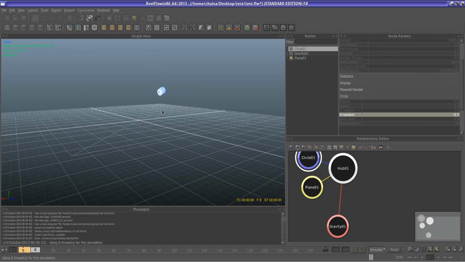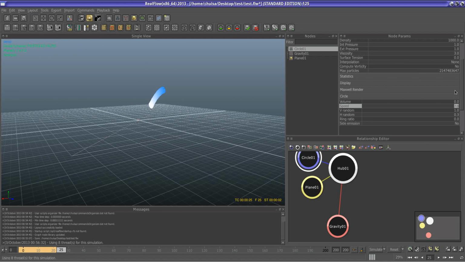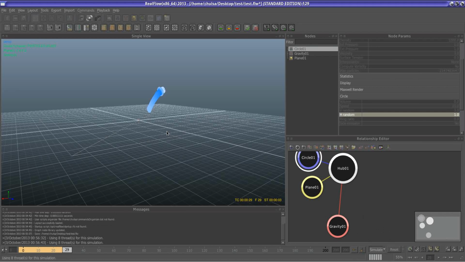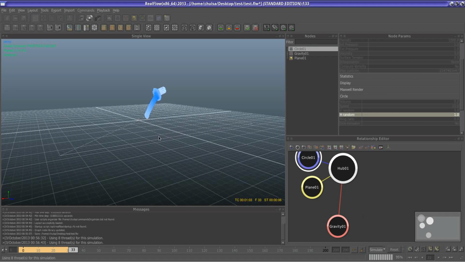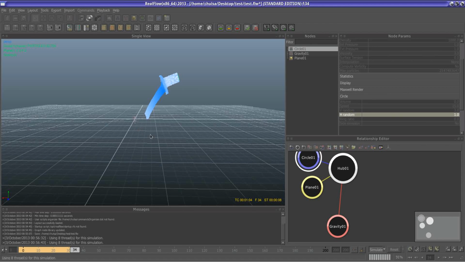Select that, press A. If this looks good, make that 15, make this 3, make this 1, so it will look kind of nasty. Yeah, see that? This water is big, so it's about 4 or 5 meters.